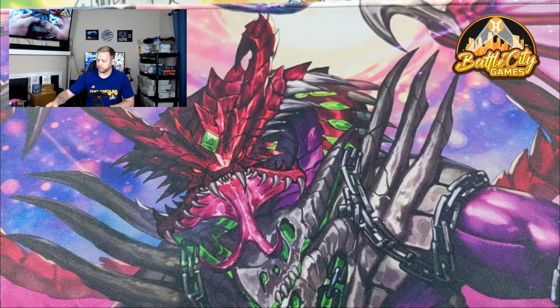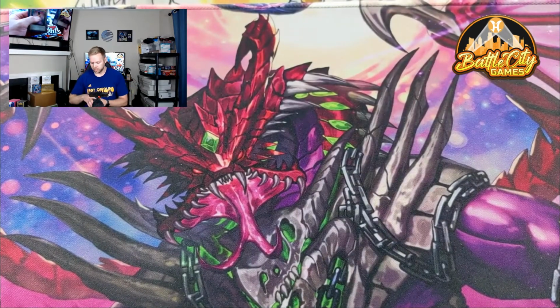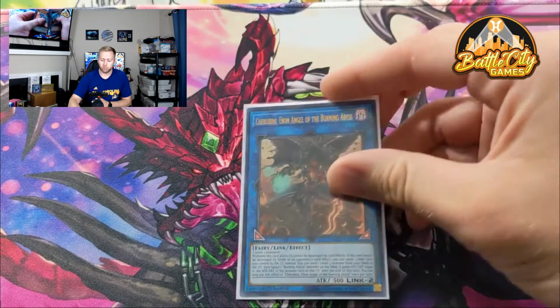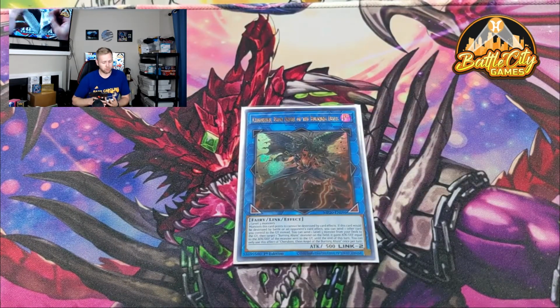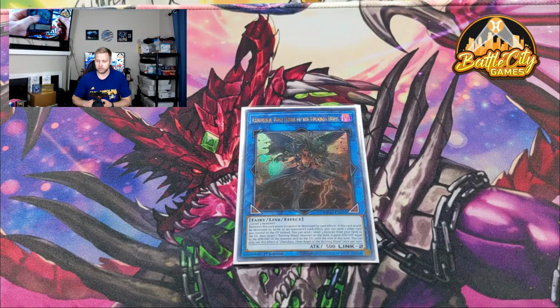So that's going to do it for the main deck. Moving on into the extra deck. For our Link 2, we have the 1 Cherubini Ebon Angel of the Burning Abyss. This is just one of our best combo starters, and its ability lets us dump any level 3 monster from our deck to the graveyard, which means that it can get our Phantom Knights monsters to the graveyard if we need to do so.